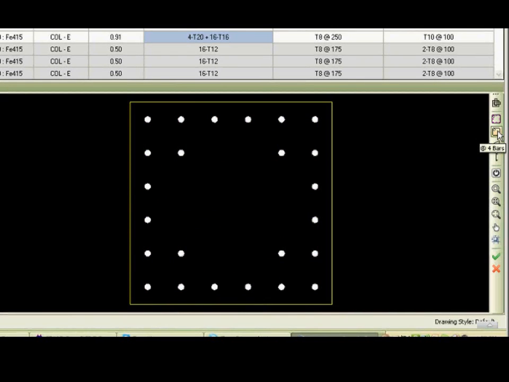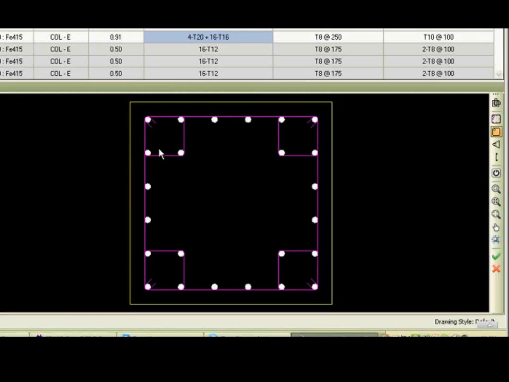Now to define my own link arrangement, I have four possible options. One is a master link, which will give me a link across the periphery. A link over 4 bars, so any 4 pivotal bars, it could be any shape, rectangular, trapezoidal, doesn't matter, as long as there are 4 pivotal bars. A link over 3 bars, again 3 pivotal bars, and an open link or a link over 2 bars. How do we link? Very, very simple. Let's just see. If I want a master link, I come and click here. It gives me a master link by default.